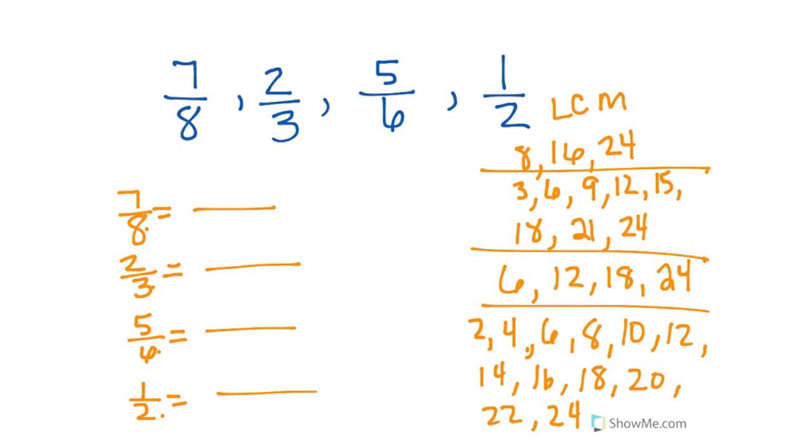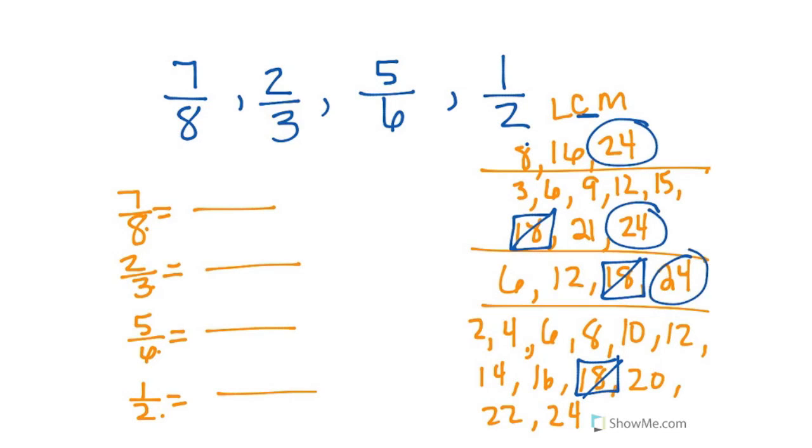All right, now notice, guys, I'm going to point this out. This one has a multiple of 18, 18, and 18. But does 8 have a multiple of 18? No, so we cannot use 18. But what do they all have in common? Remember we're talking about the least common multiple. They must all have something in common. They all have 24 in common. You see that there? So I'm going to use 24 as my denominator for all my numbers.